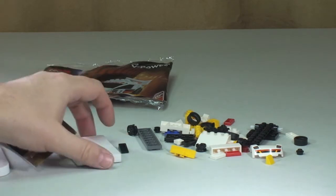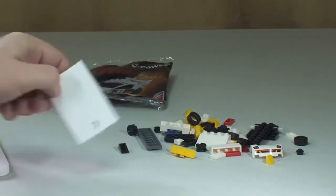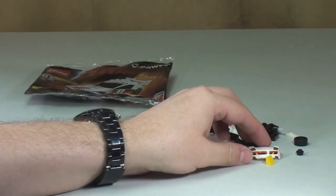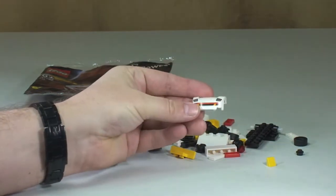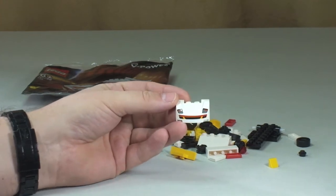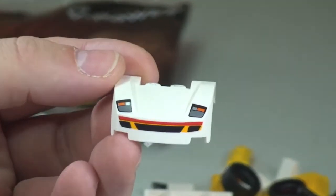There we go, we can see the pieces. This box here will have stickers inside it. However, as with two of the others I've done so far, they also do have printed pieces, like this piece here. Let's zoom in a little bit so you can see that better — that's obviously the front of the vehicle. You can see that's a printed piece there, and it looks like that is the only printed piece in this set.